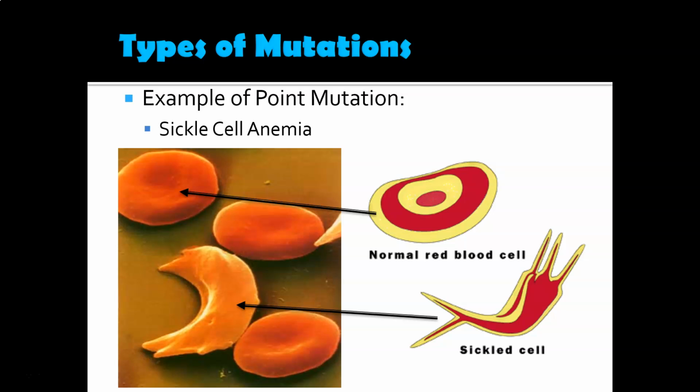Instead, that point mutation causes parts of that hemoglobin protein to bend and misshape, and so it ends up creating red blood cells that look like this. Hemoglobin is the major component of your red blood cells, so by causing that protein to misfold, you end up with sickle-looking red blood cells, and these tend to be hard and sticky, and they've got harsh ends to them, so they'll get stuck in capillary beds. They do particular damage to a patient's liver, especially if this isn't managed and treated properly, plus they're not getting the oxygen delivery system functioning the way that it should.